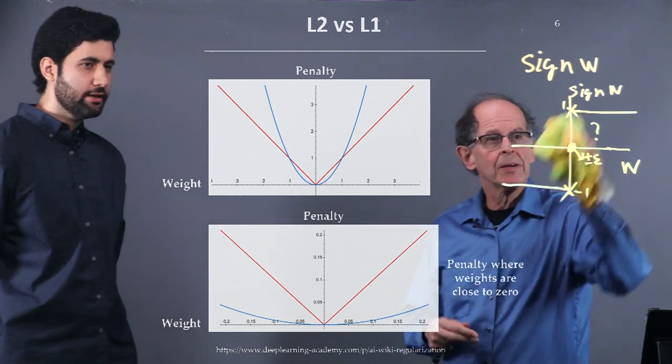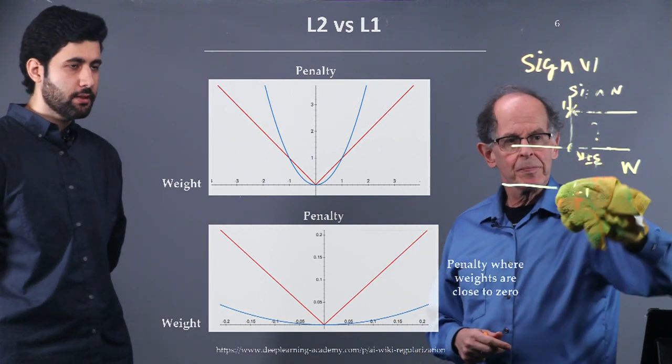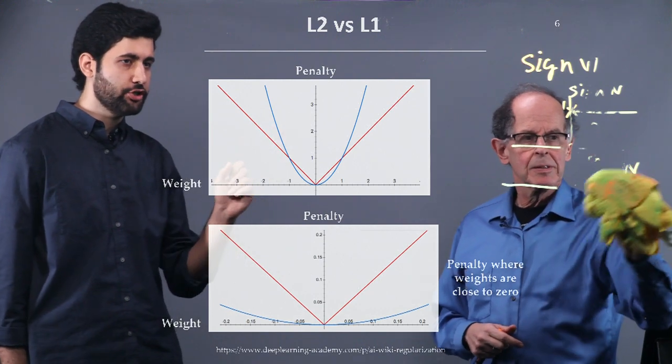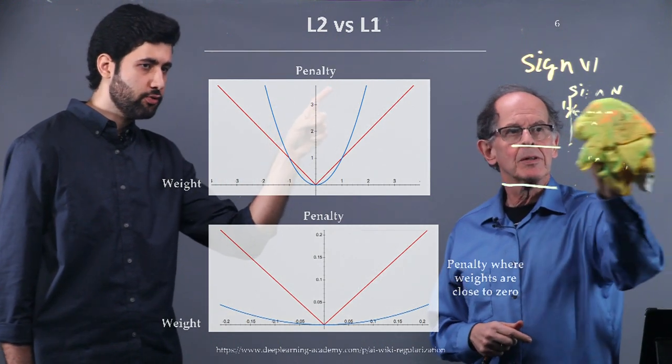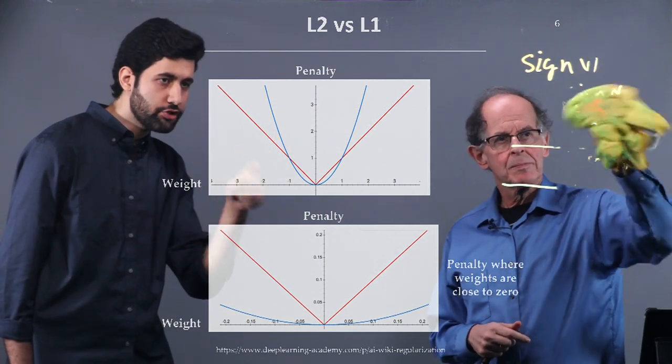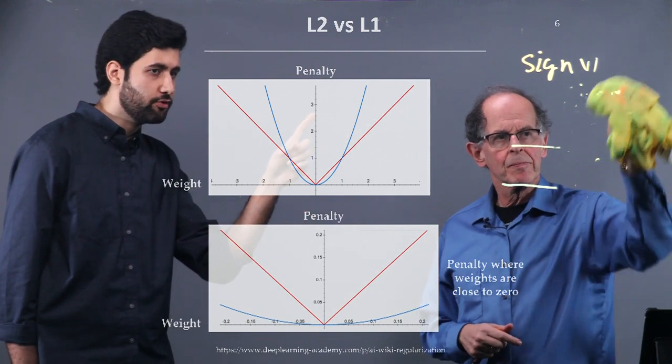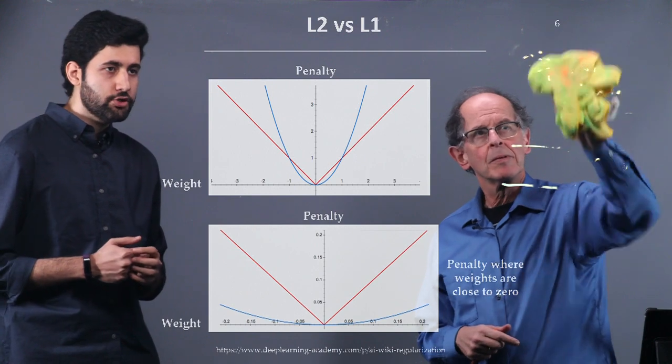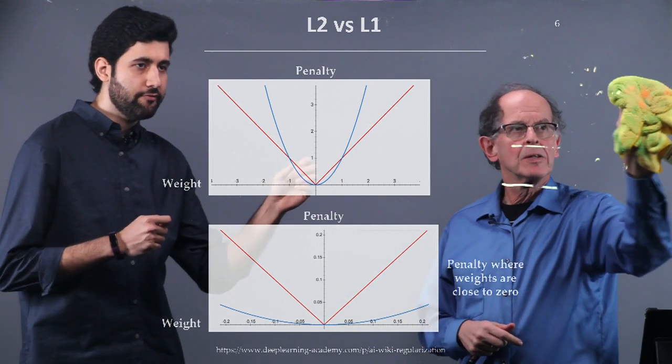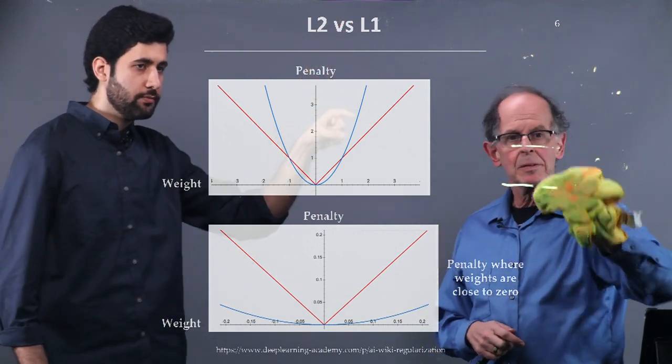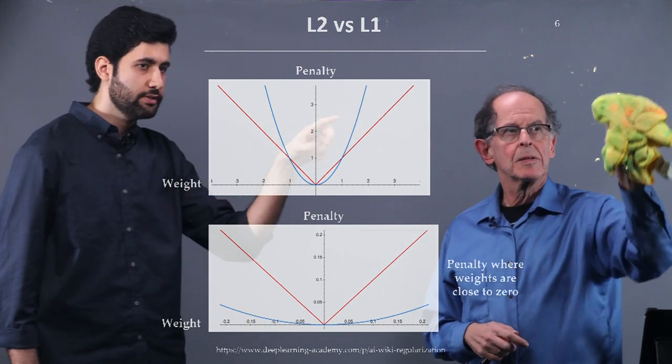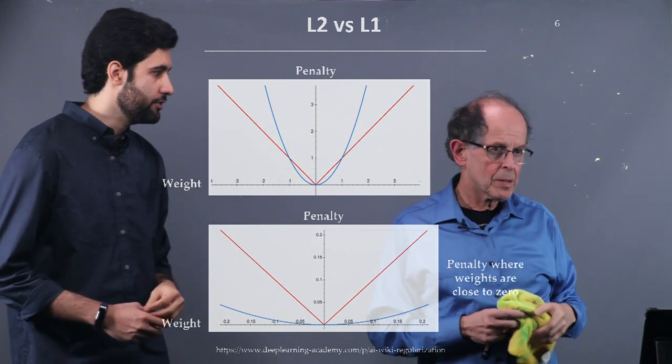So that said, we can now look at the value of penalty in terms of L2 and L1 regularization. The blue curve is the L2 regularization and the orange line is the penalty for L1 regularization. So here we can see that if the weights have a high value, the penalty for them is higher since it's the square. We see that in terms of gradients too.